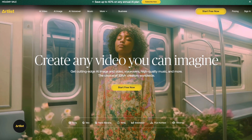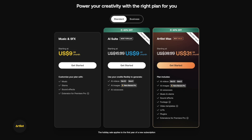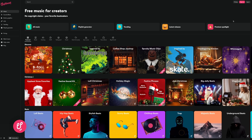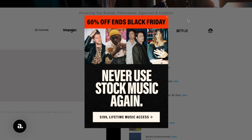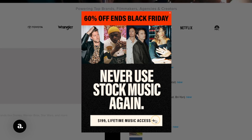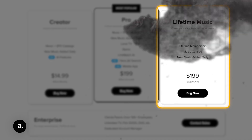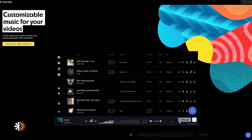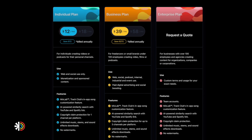A lot of the music services are running Black Friday deals, so here's a quick rundown. Artlist is offering 40% off annual AI plans or 20% off the Max Pro annual plan plus two extra months for free. Upbeat is offering 30% off creator and pro plans. Audio's lifetime option is a great choice if you don't like subscriptions — you can get lifetime access to their music library for $199 with the code BF199. Track Club is offering 60% off annual individual and business plans with the code BRAD60.